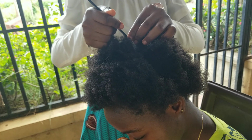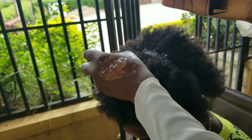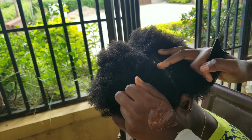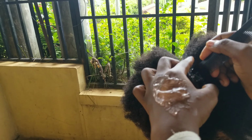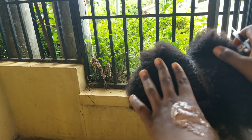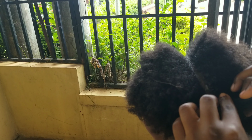After making your sketch, you are going to go over it with your braiding jam, and you want to be quite generous with it, especially because my client's hair is natural. Then you would go over it again with your precision comb or any cutting comb you are using, just to make the pattern clean and take away any unwanted hair from the view.